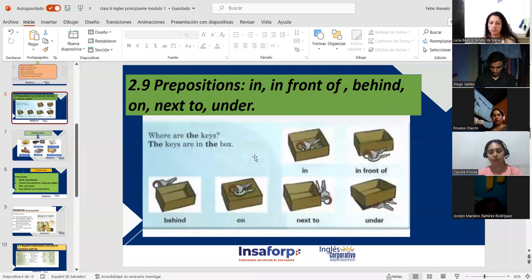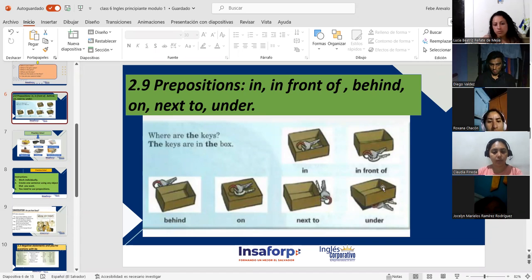Ok, let me hear you, Claudia Pineda. Yo les voy a preguntar a todos, o sea, a los que me alcancen, ¿verdad? ¿Son cuántas láminas? 4, 5, 6. Son 6. Voy a hacer la misma pregunta y todos van a ir diciendo una preposition of place, ¿right? Por ejemplo, the keys are in the box, ¿right? Y así, and so on, vamos a continuar. Ok, Claudia Pineda, so where are the keys? The keys are in the box. Lucia, where are the keys?